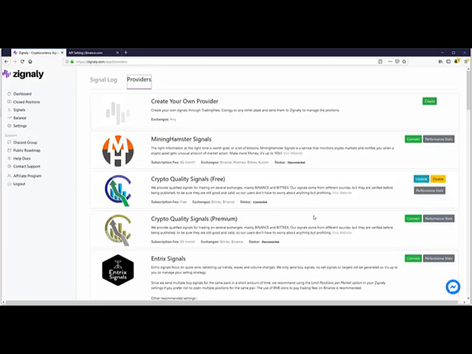Your API key is your subscription ID that you received by email when you purchased your premium subscription, and it's also available on your premium members dashboard inside your subscription card.